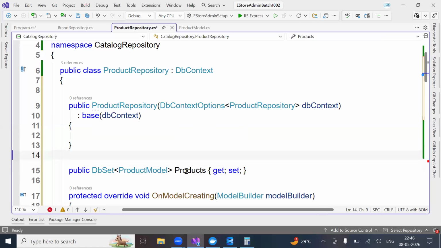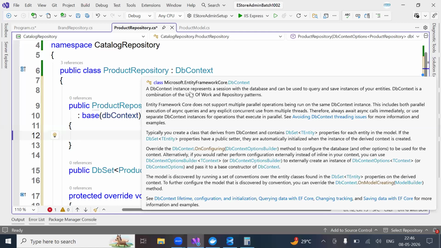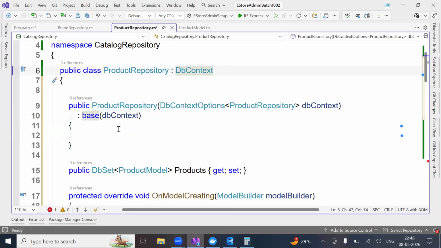Sir, I have a question regarding that base of DB context. Why do we need that, sir? See, this DB context internally is going to talk to the database. For that you need to pass the connection string. DB context is holding the object of the connection string.